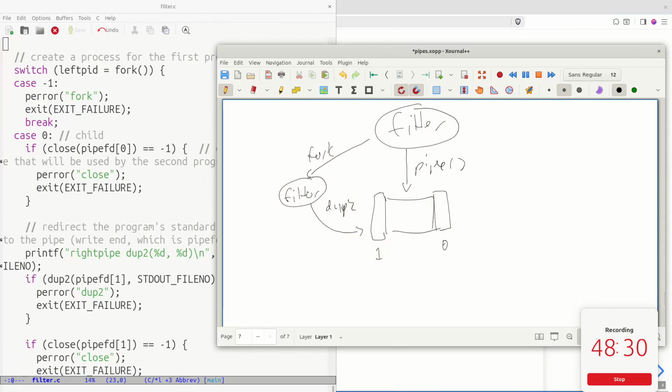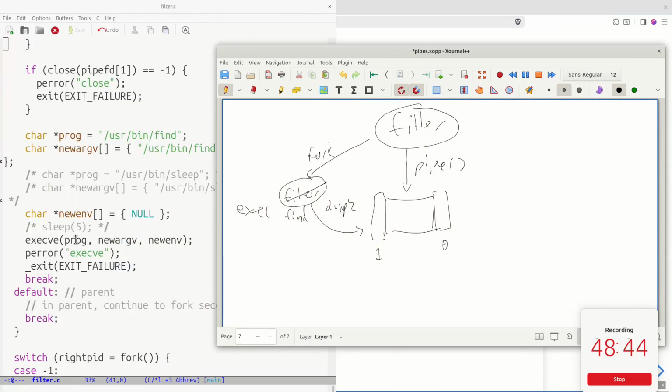And then we call exec, which is going to replace filter with find. Questions so far? So that's all this code does so far.